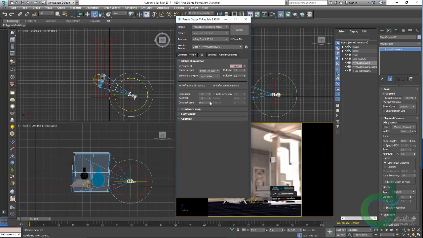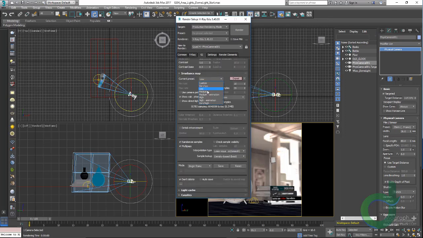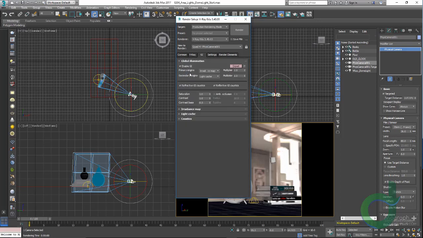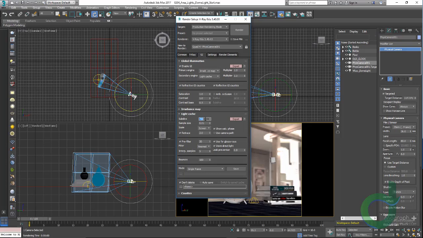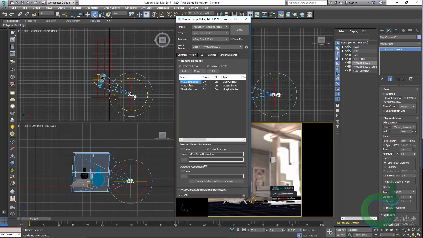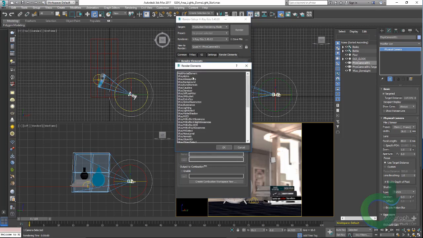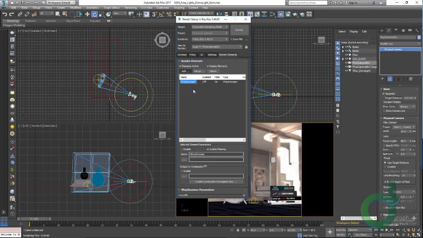In the GI tab, set the irradiance map preset to maybe medium, and low possibly would work in the scene just fine, and the light cache subdivs, let's set it to 1000. And in the render element tab, let's delete lighting, global illumination and reflection passes and add V-Ray denoiser.